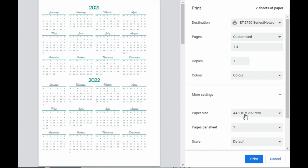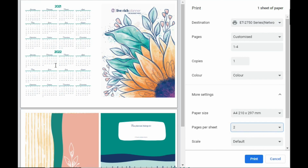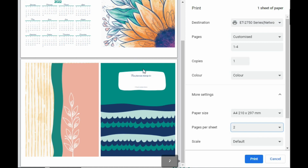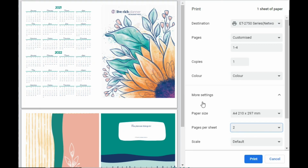Currently my paper size is at A4, and that's what I have in my printer. To be able to print the A5, we know A5 is half the size of A4, so if we print 2 pages per sheet, we now have 2 A5 sizes side by side, ready to print on A4 size paper. So I hope I'm making sense. Once it prints out, we just cut the paper in half, hole punch in the middle, and then you're good to go to pop it into your organizer or planner that is A5 size.